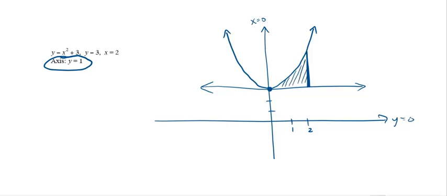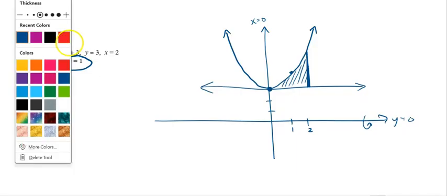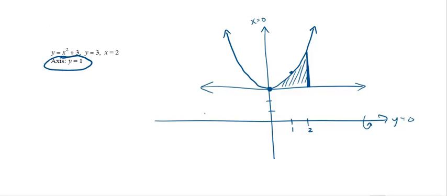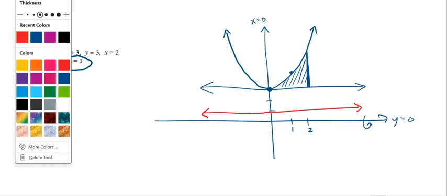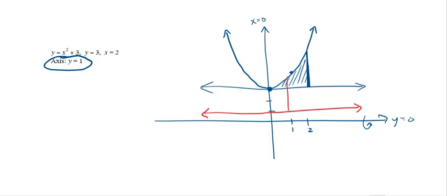Now, if we're rotating around the x-axis, then big R would be the distance from here to here, and little r would be the distance from here to here, right? Okay, but we're not doing that. We are rotating around a different line. That's this line. Oh, so now we get to think about this. This is a good one. What is the distance? Here's big R. It's the same idea. You just have to think a little more. That's big R, a function of x.